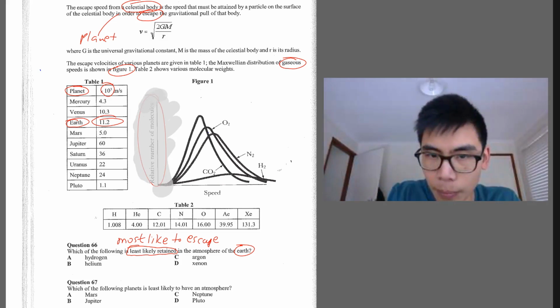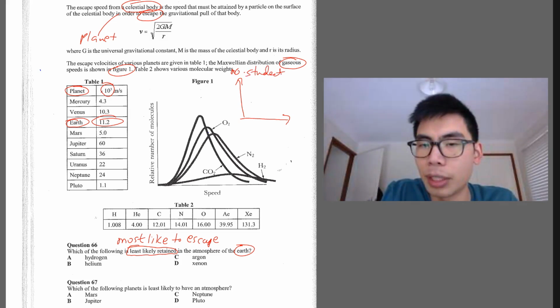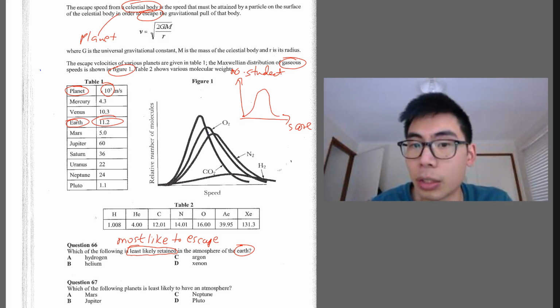But before we do that, I'm just going to draw another diagram, which is something that you'd probably most likely have seen before. On the y-axis, I've put number of students. On the x-axis, I've put score. And here I've drawn a bell curve, or a distribution. And that's essentially what you're seeing in figure 1 as well, but it's a different type of distribution.